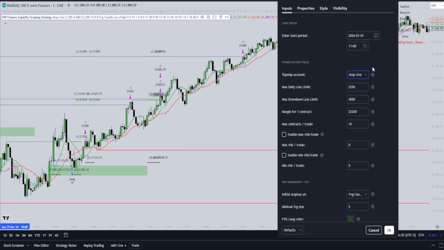I trade with AMP Global, which means AMP Live, as you can see. But if you have another broker, then that's fine as well. And live brokers trade a little bit differently compared to funded companies. To trade 1 contract of NQ on AMP Global, you need at least a margin of 22,200 in your account.